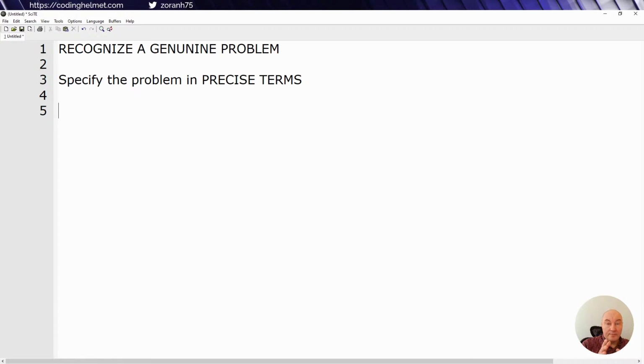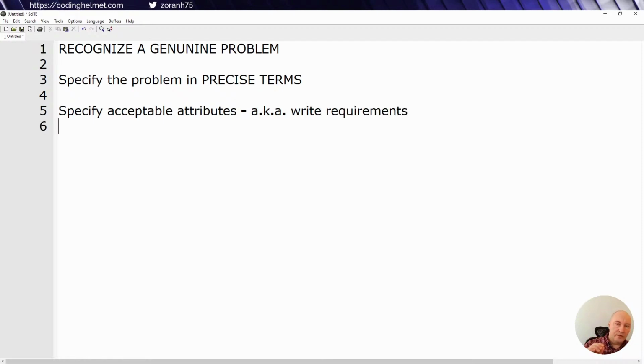Because when you step to implementing a solution, you will have so much troubles that you will forget what you were supposed to develop. That is why we need to specify the attributes of the software item that is a solution to this problem, also known as requirements.